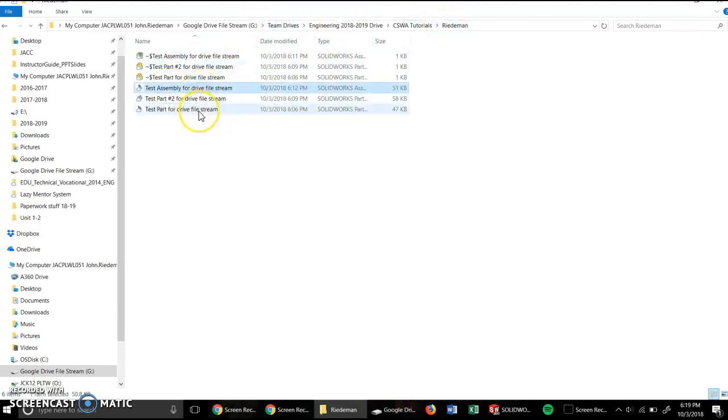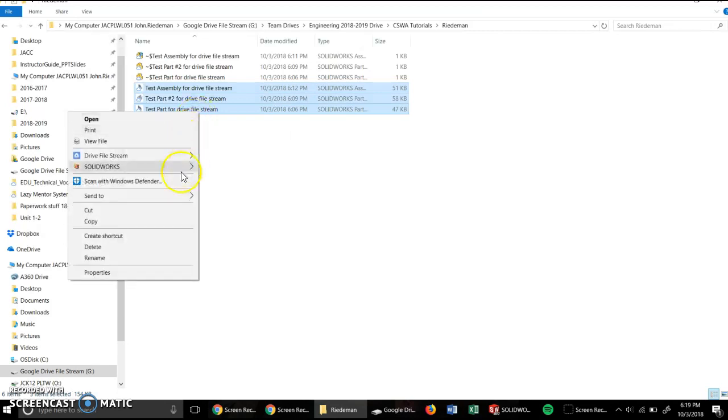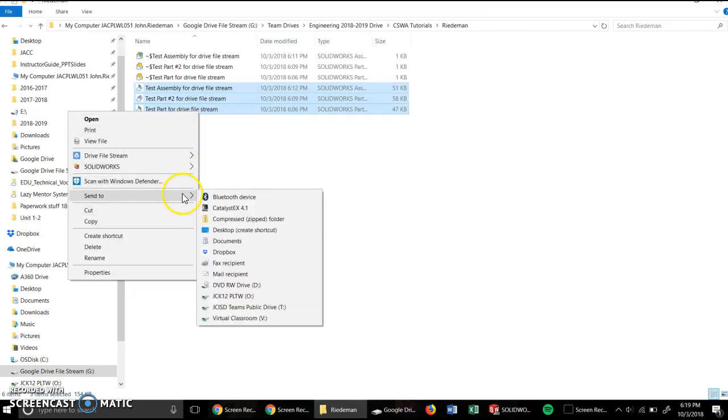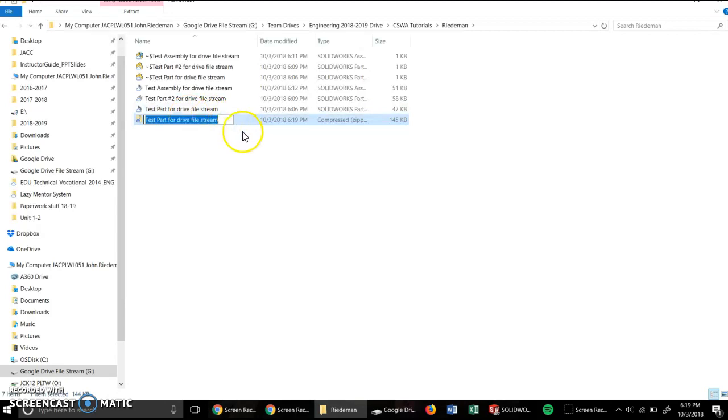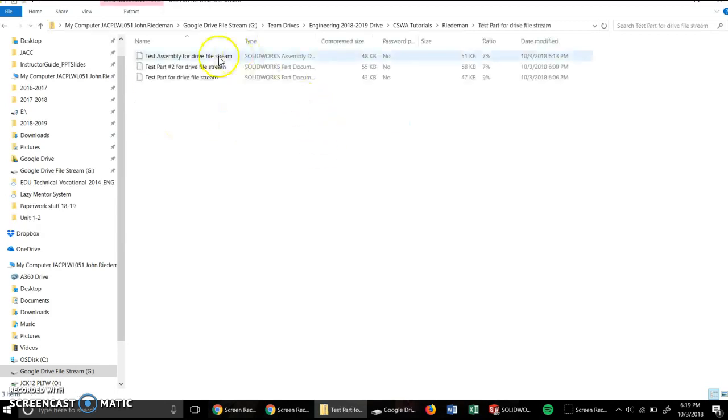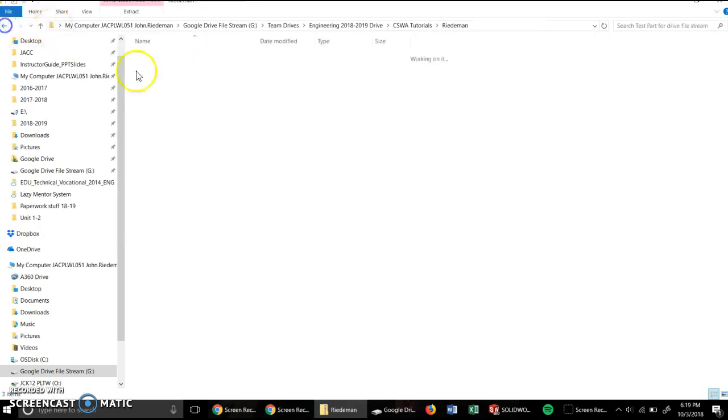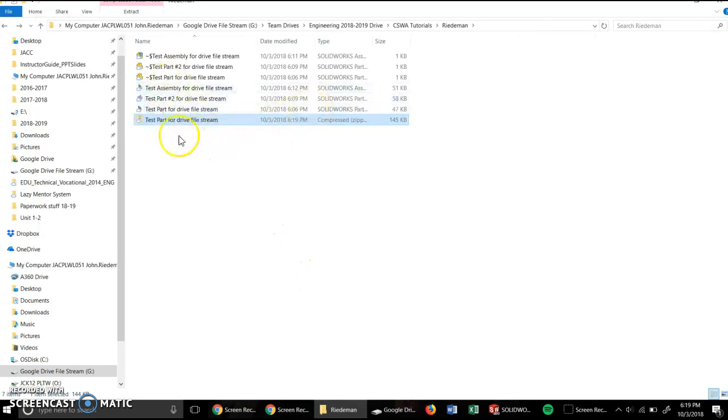You're going to click on the first one. I like to hit and hold Control, right click, and then go to the classic Send To, Compressed (zipped) folder. You can name it whatever you want, make sure it means something to you, and then you are good to go after that. Then the parts, if you double click on it, are going to show up in that, and then you go to Edmodo and upload the zip file.